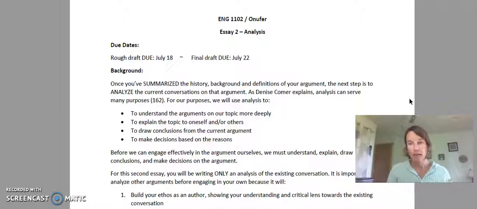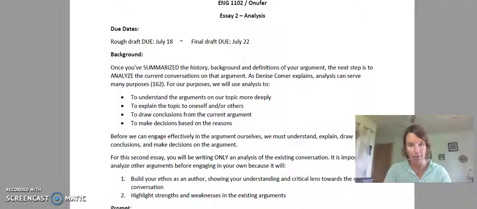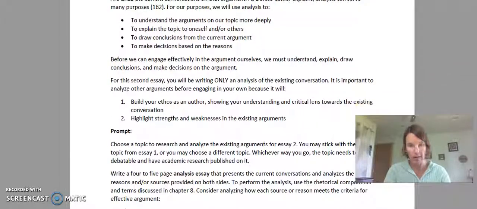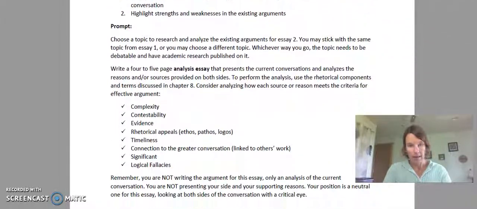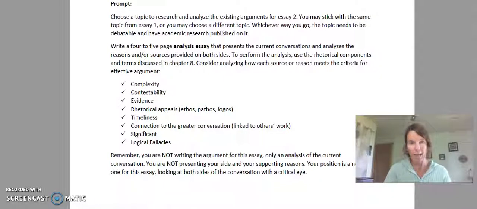Okay, so to develop your analysis, you'll use concepts from chapter 8, which is about framing an argument. You'll be perhaps looking at their persuasive appeals. Okay, here's the list of things you may be looking at. The ethos, pathos, or logos, the timeliness of the argument.